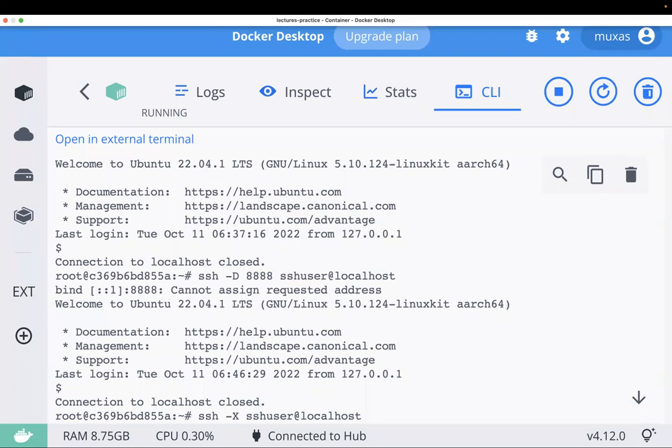Instead of launching a graphical program on your local machine, it is possible to launch a graphical program on a remote machine and get the picture, the buttons, the graphical user interface, and so on. With the help of this, you will connect and all the commands for the X server from the remote will be transferred to your local machine. It means that you need to have a so-called X server up and running on your local machine. It is working by default on Linux. On macOS, you can install so-called XQuartz. It will actually tell you that you need to install something.